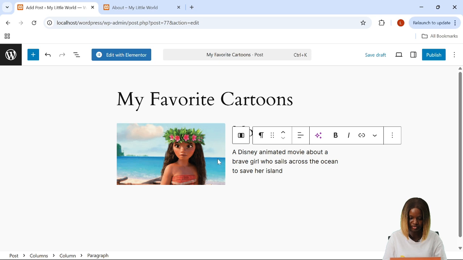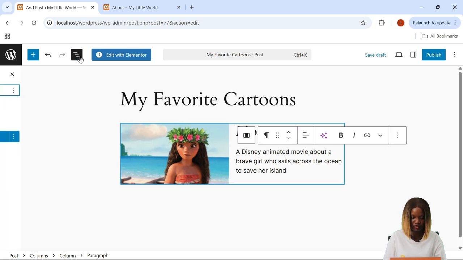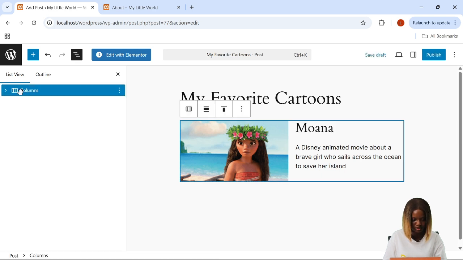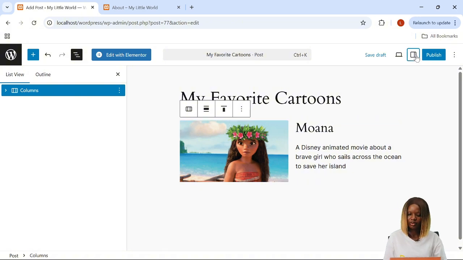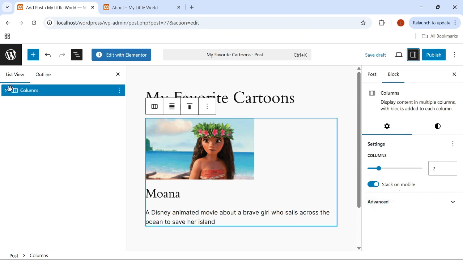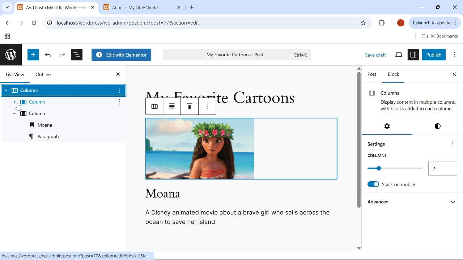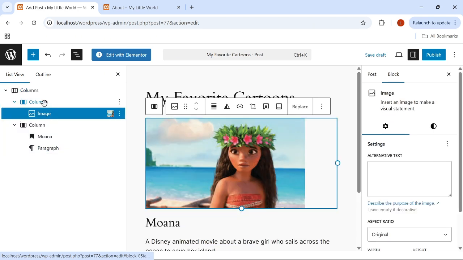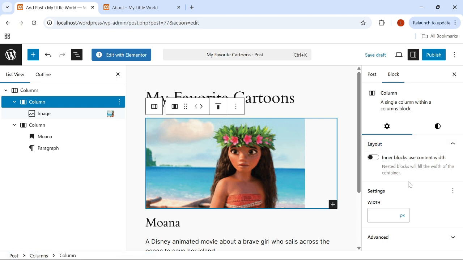So now just headed over to our list view. So we can go over to our block settings to see the settings of the selected block. You can select this one to also see the settings.